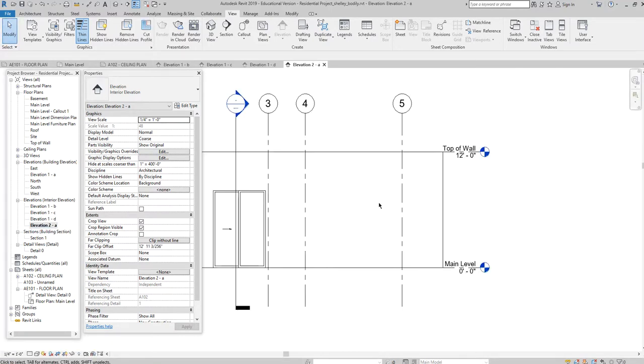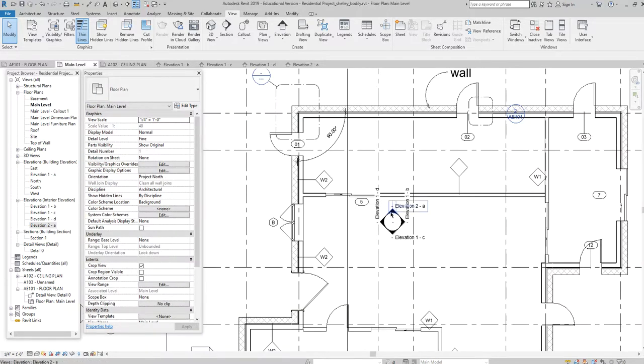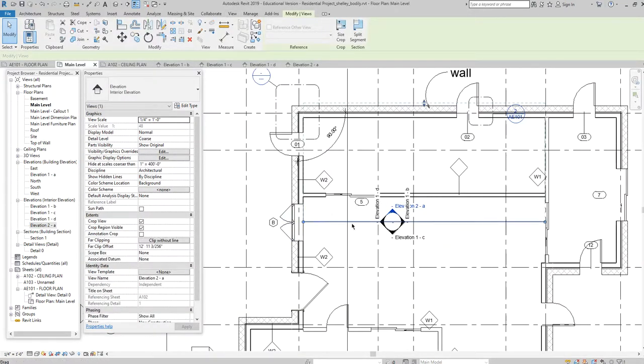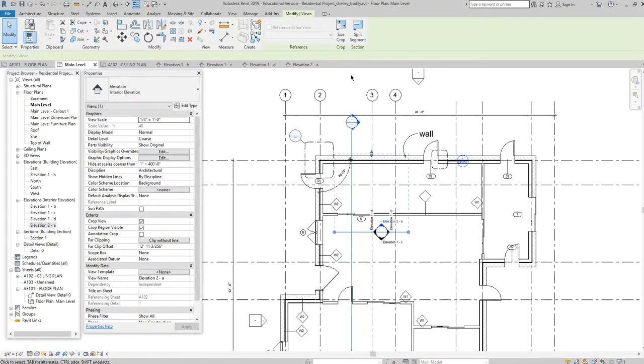So how are you defining the width? Because like a section is the whole thing. Uh-huh. So the elevation view, how are you defining how wide that is? If we go back to our main level here and I click on that, this one is going very far, right? It's kind of defining this whole wall right here. But you can click on this little grip at the end and pick where you want that elevation to start and stop. Does that answer your question? Yeah. The building section is generally going to go through the entire structure. Yep.